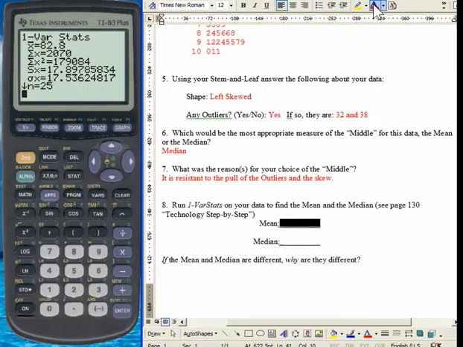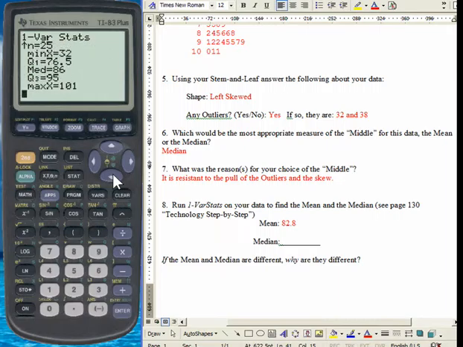So let's put that in. 82.8. Now, to see the median, we'll have to press the down arrow key and scroll down. The median is 86. So let's put that in. Then it says, if the mean and median are different, why are they different? Well, we actually talked about this before.